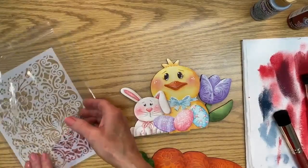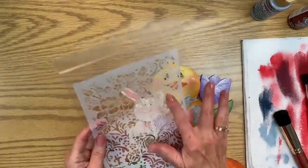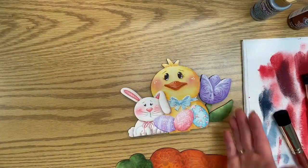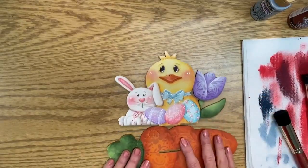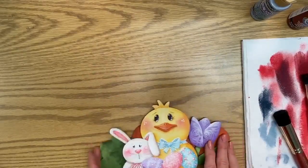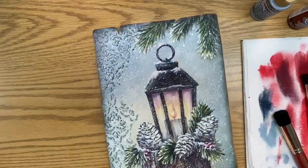I used this one because I love the design on this. This is so much fun for a filler design. It has such pretty delicate designs on it. So I used one design for the tulip, the egg, and the carrot. Kind of helps coordinate it and pull it all together. And this one was on the cover.